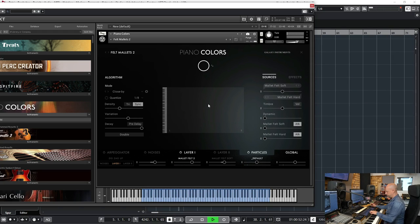And without, so you get a lot of chaos. It's always good to use it. Yeah, you can choose the density, variation, a lot of things that are very great.